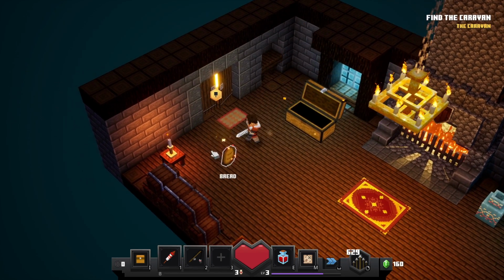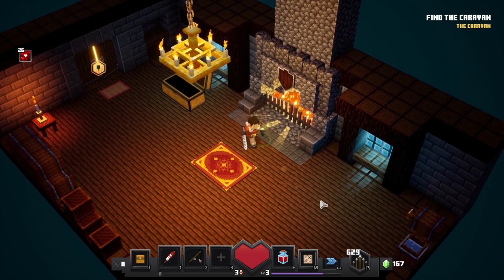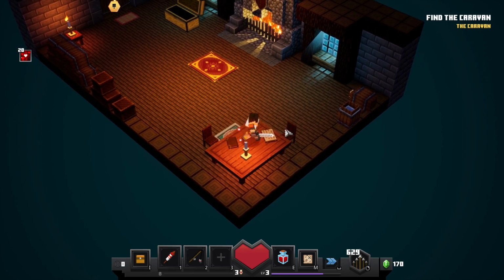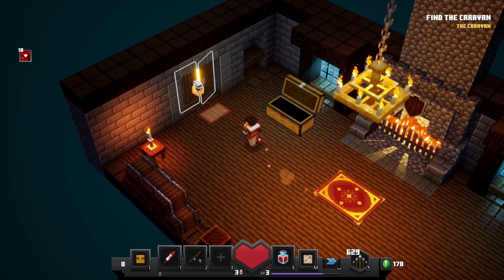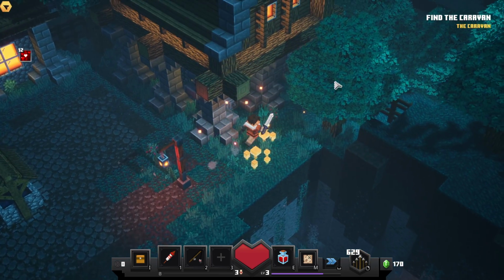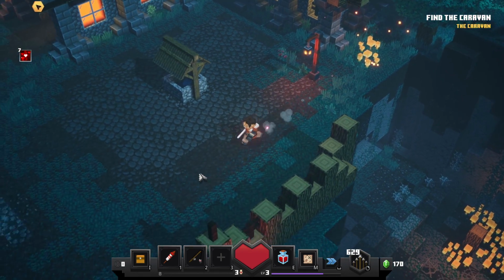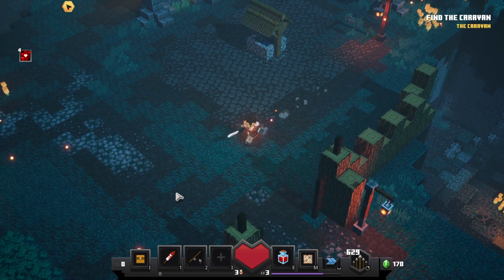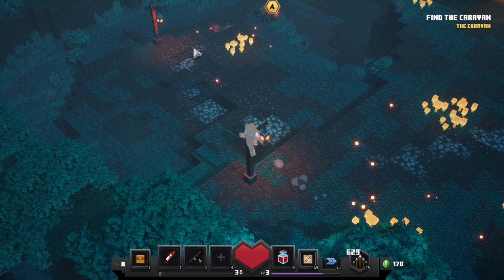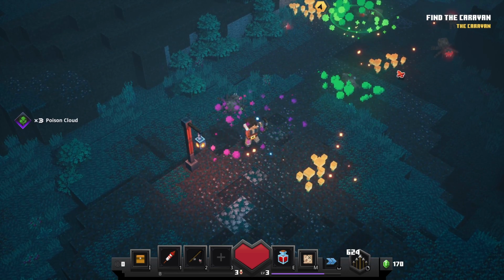All right, what do we got here? Arrows, bread. Can smash the pots, a la Zelda style. You can't smash anything else though, and you can't do anything with these books here. So away we go. Let's try peeking over here, see if there's anything. Nope, nothing over there. So it looks like the only way to go really is forward towards all the spiders. So we'll just take these dudes out.